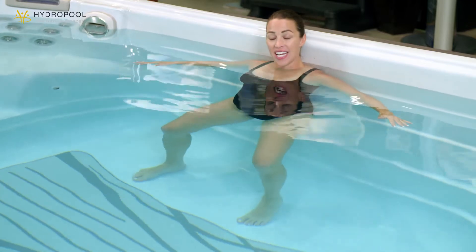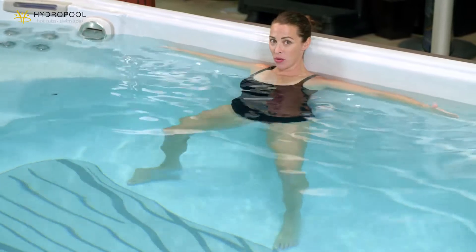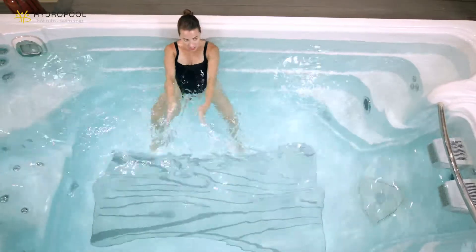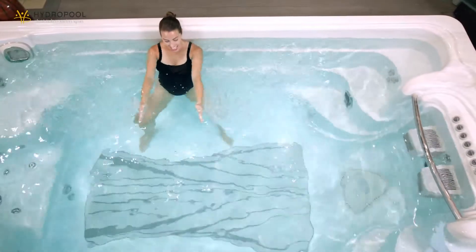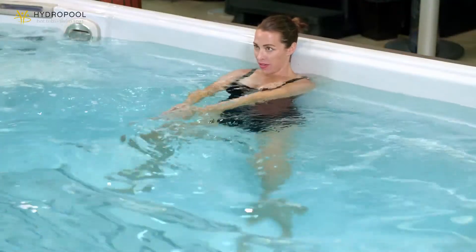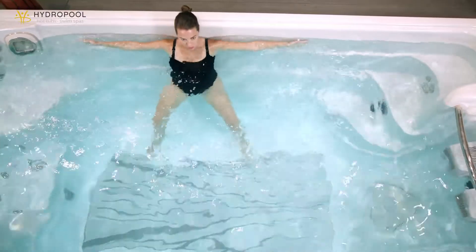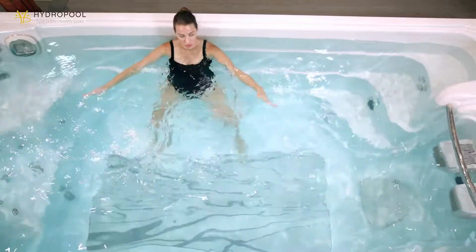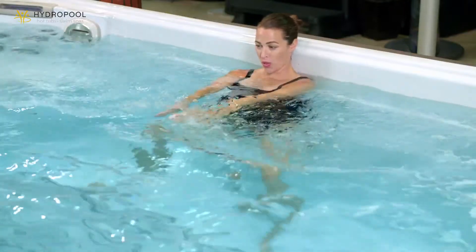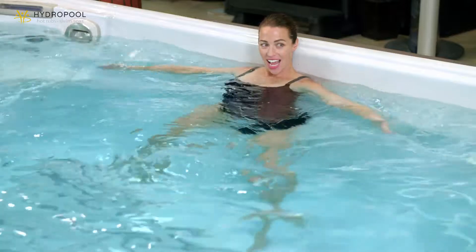Great job. Let's find our feet nice and wide now. We're going to bring the arms wide and keep the palms together. Pressing the shoulder blades into the swim spa wall, bring the palms together and then knuckles come back to the wall. Palms come together, knuckles come back to the wall. Inhale, bring the hands together; exhale, wide — open up that chest and stretch. Notice what's happening with the connection between your lower back and the swim spa wall — stay there, hold it. Another three.